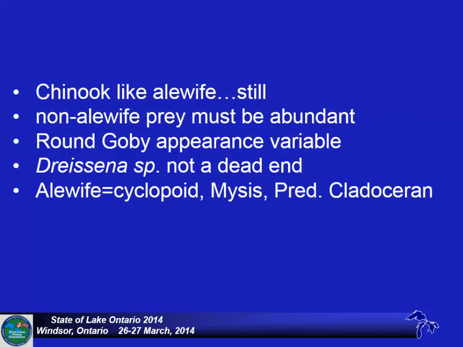In this year, cyclopoid abundance was pretty high in the alewife diets. Those alewife diets were really a summer look at the diet. So as I said, this is just a first cut at what we have. Students are working pretty hard on getting more of those diets, but mysids and predatory cladocerans, in this year it was Cercopagus because, as we mentioned, Bythotrephes was quite low. And then everything else eats mysis. That was sort of a take home.